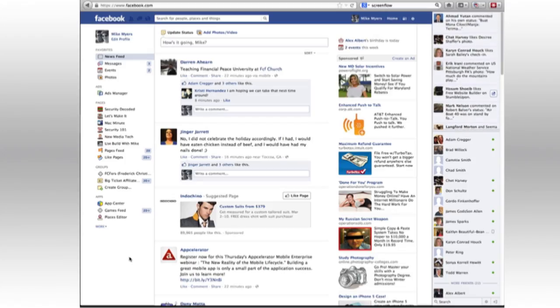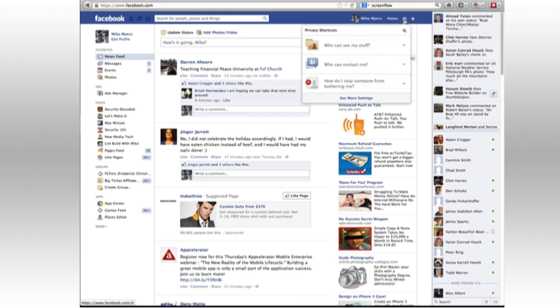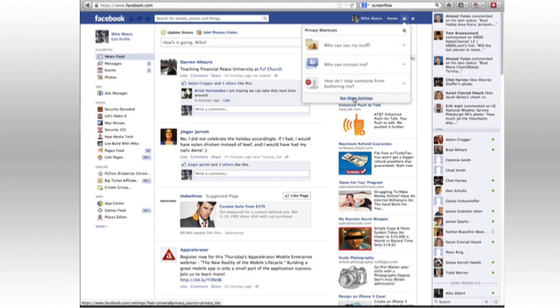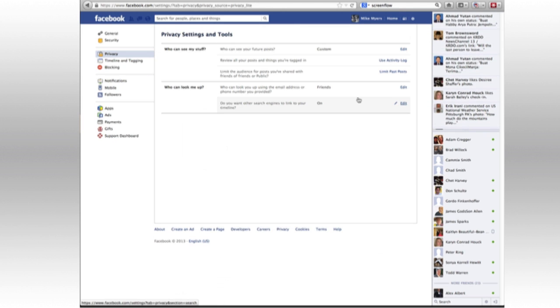Okay, so here we are over at my desktop, and I'm on Facebook already. I've already logged into Facebook, and I'm on my homepage. But what we want to do is go to the security settings. The way you get there is up top to the right-hand side of your home screen. You click on the icon, and it gives you some privacy shortcuts, like who can see my stuff. It varies, it's a little different every time you come in here. What you want to do though is go down to where it says see more settings, and we're going to walk through all of the settings.